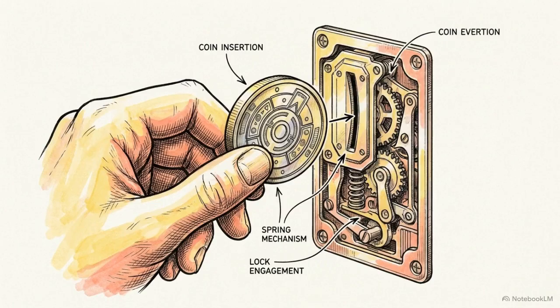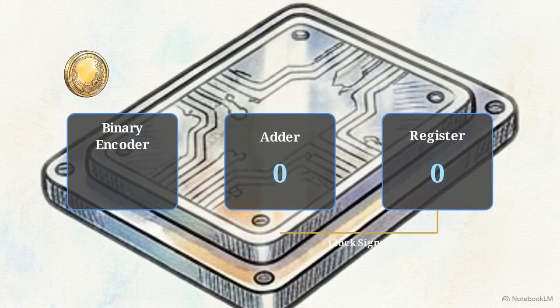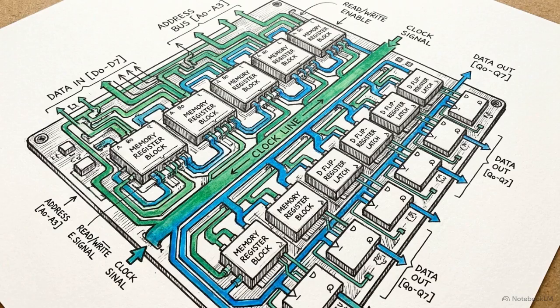The entire process kicks off the second you drop a coin into the physical slot. The object drops into the bank subcircuit, where a binary encoder translates the coin into a distinct binary number. An adder circuit continuously calculates the running total. Finally, an edge-triggered clock signal pulses, locking that sum into a register memory bank. That specific combination of adders and precise clock signals gives an otherwise inanimate machine short-term memory.